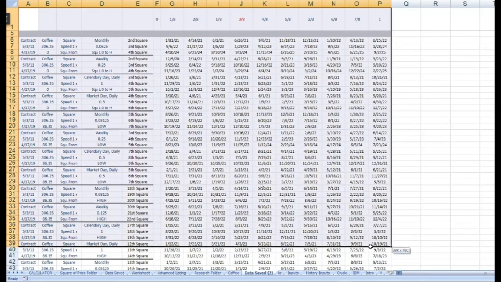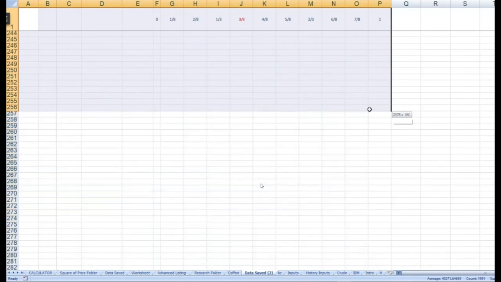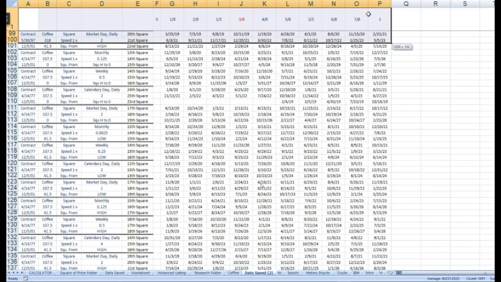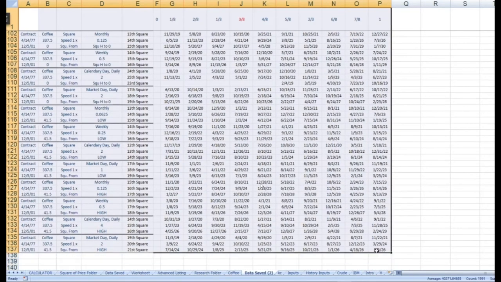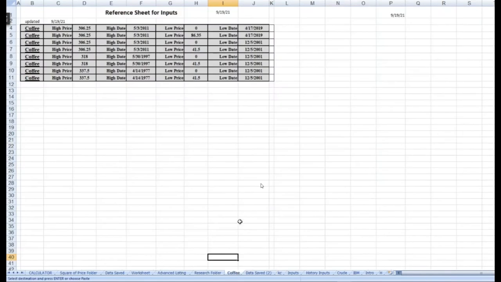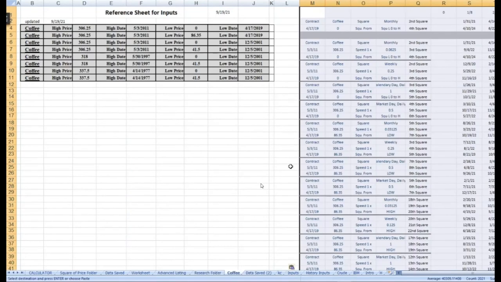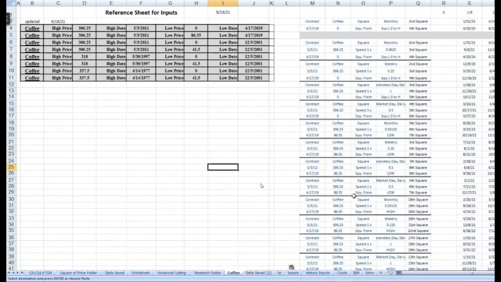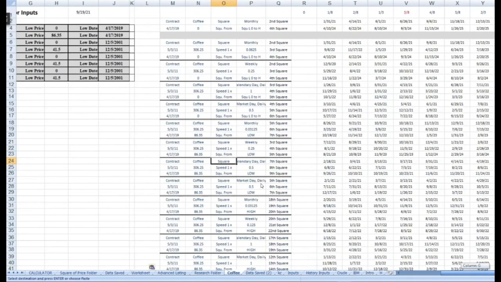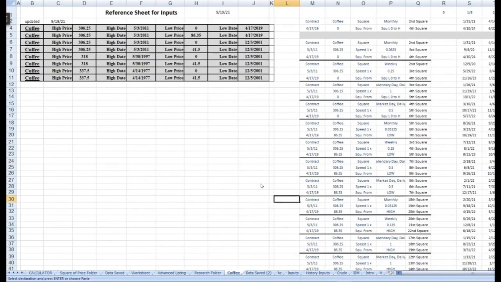But I go through and then I copy this and paste it into my coffee folder that we just created. And it's all right there for a guy to use in a future date.